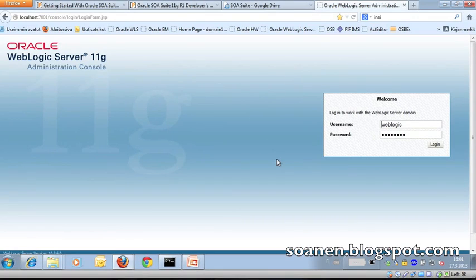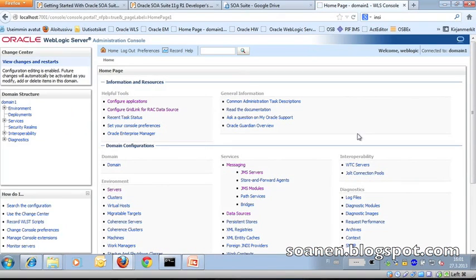If this is the first time you are connecting to the admin console after booting up the SOA server environment, it takes a little bit longer because these GUI applications are deployed at that time. But anyway, let's log in. The username is weblogic, and if you installed it according to the instructions for which I provided links in the first tutorial set, you should have a password such as welcome1. This is my password here.